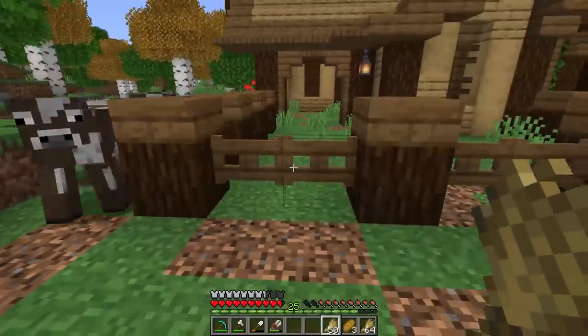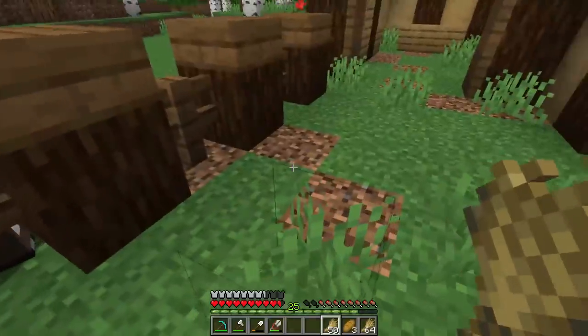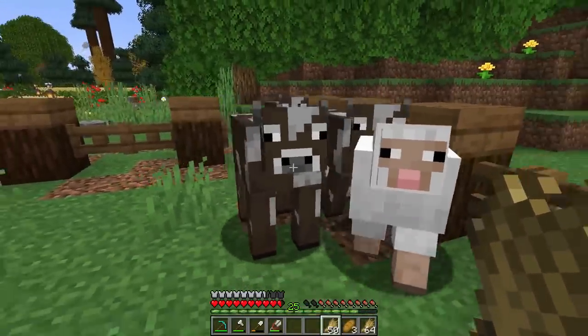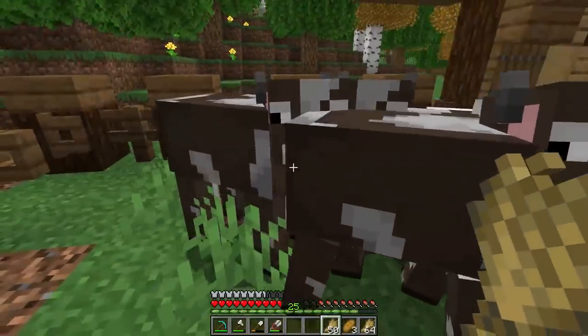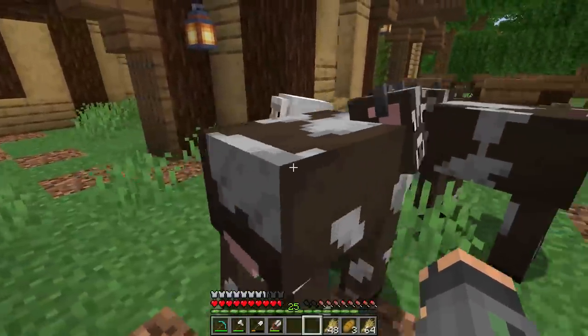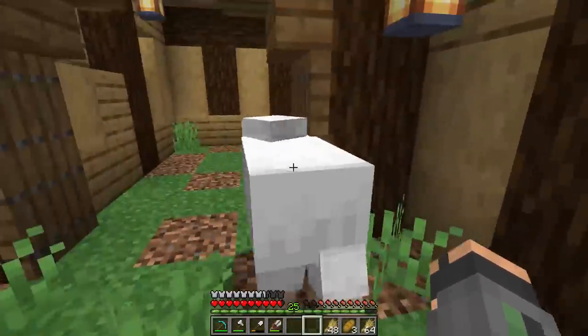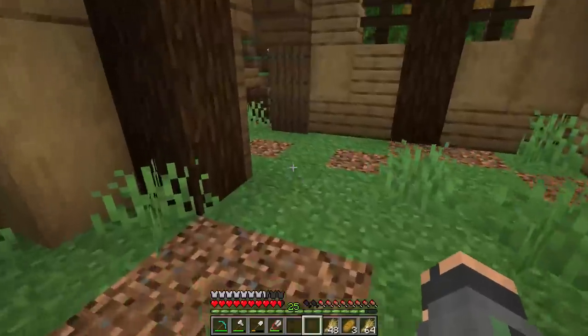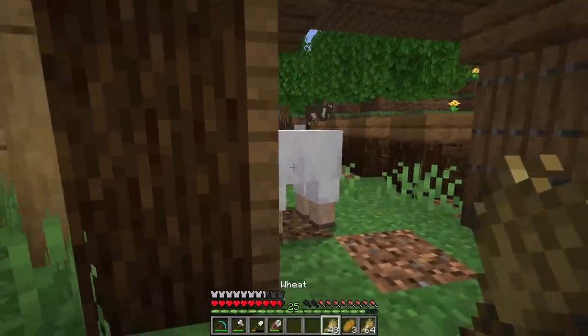So the cows are going to go in this one because I have a little bit more of the coarse dirt in there. Sheep, please, not in here. Sheep, you got to go. It's not for you. Make the baby. Don't crossbreed. It'll be a little weird. Come here. Sheep, no. Oh, I think I have the doors open. Okay, actually, let's make a break for it. Sheep, let's sneak.